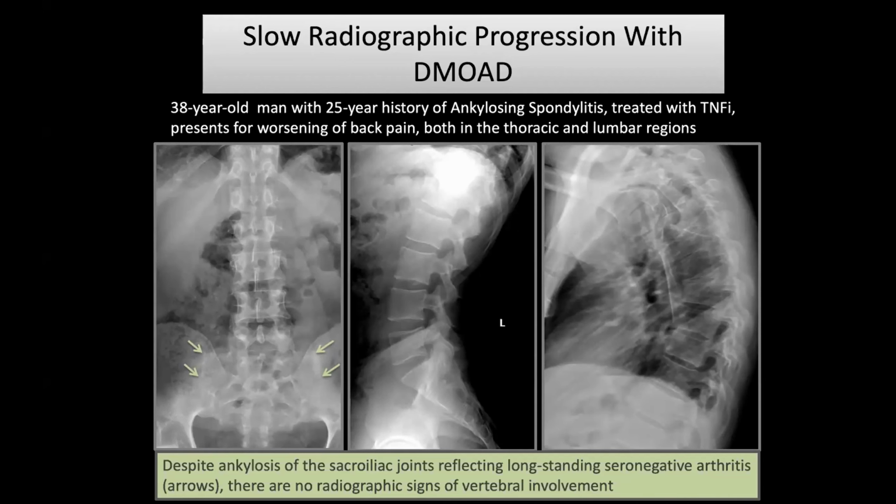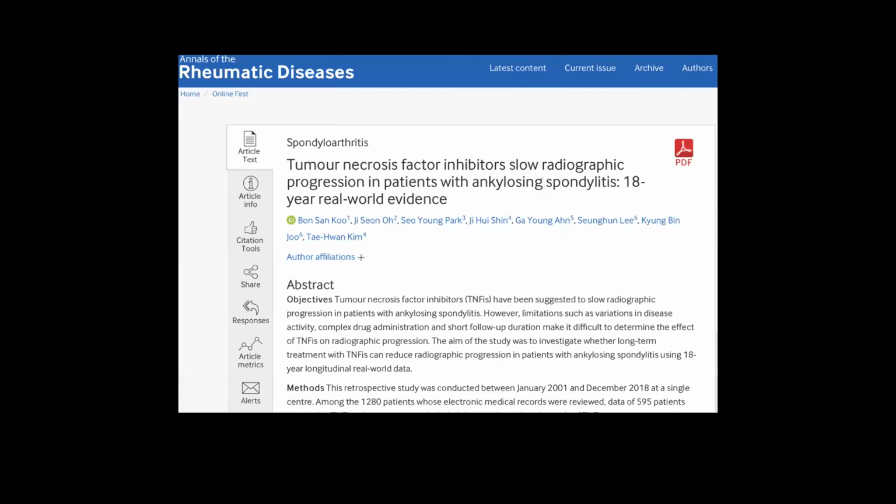And there is a lot of literature about that. For example, this paper was released online yesterday. It was first presented at the ACR, the American College of Rheumatology, in 2019, and it makes the exact point that patients that are on TNF inhibitors have a slower radiographic progression. And that's why patients need to be started on these TNF inhibitors before the first syndesmophyte and before the first focal fatty deposition on MRI.